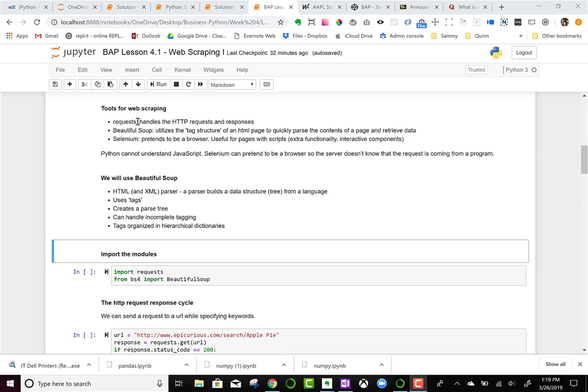The tools we'll use are the requests library. It's just called requests, and that's how we basically say hello and goodbye to servers. And remember, servers are the things that contain information that's persistent on the web. The Beautiful Soup library is new. It uses the tag structure of an HTML page to parse the contents. So we'll use the word parse from time to time, and what it just means is we look at a language and we create a data structure from it. We'll mostly be working with tree structures similar to the XML that we worked with last week.